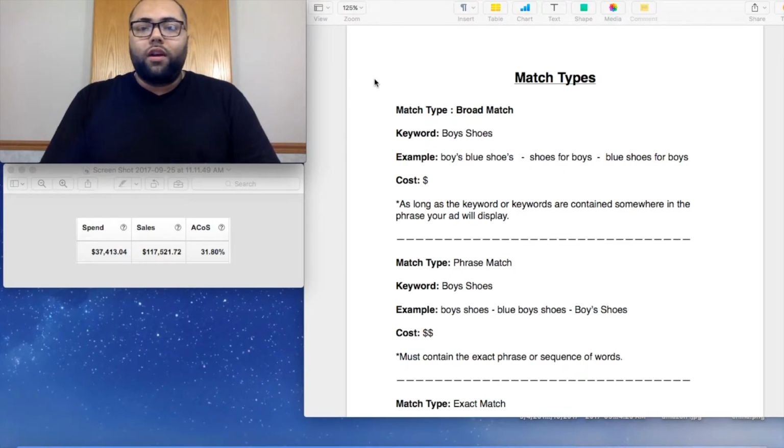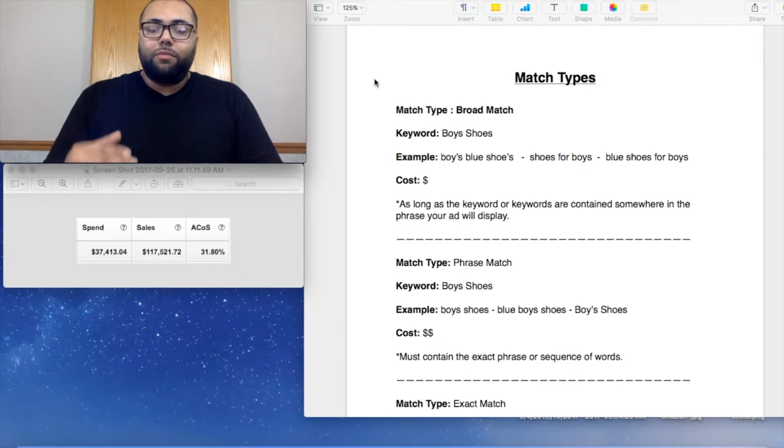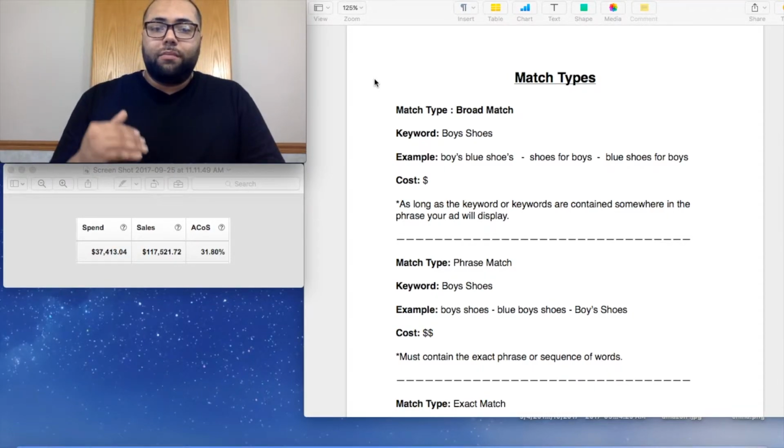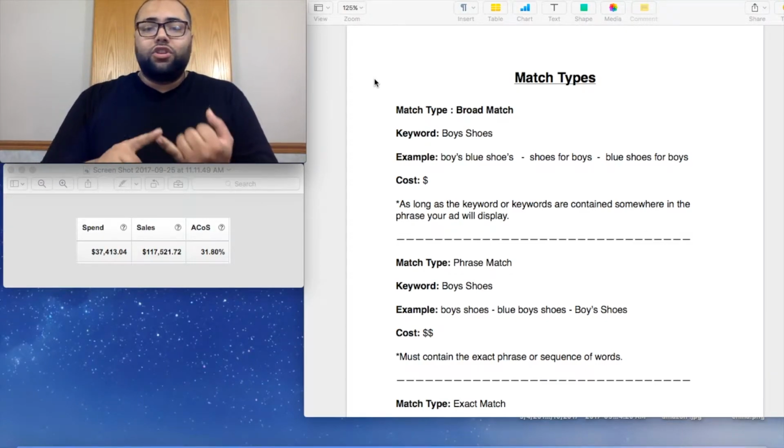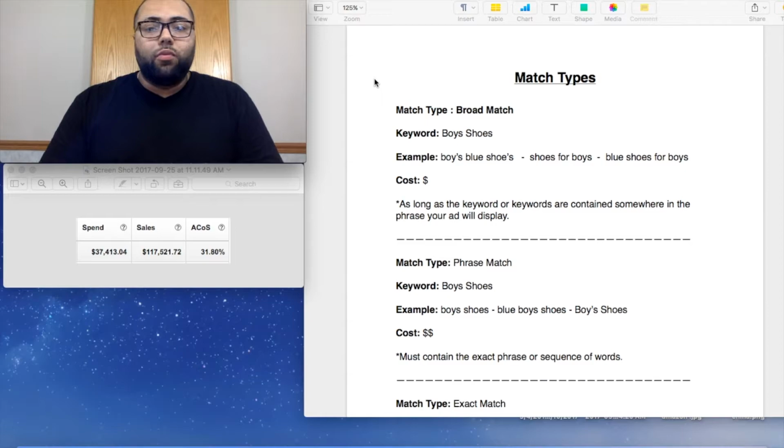The good thing about showing up organically is that it is proven that consumers purchase more and feel more comfortable and trustworthy purchasing from somebody who is organically ranked on the first page. The other benefit, of course, is that you don't have to pay for impressions or CTRs, click-through rates. If somebody clicks on your product page, you're not getting charged for an impression or for that click, because you are organically ranking there. Like I said, you are getting rewarded.